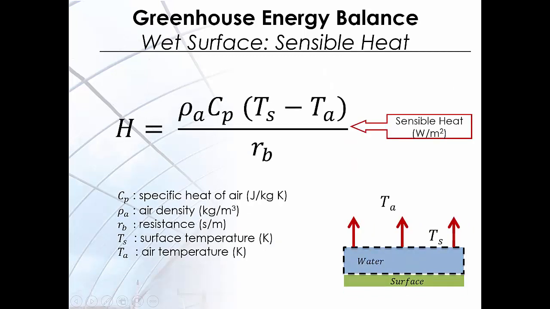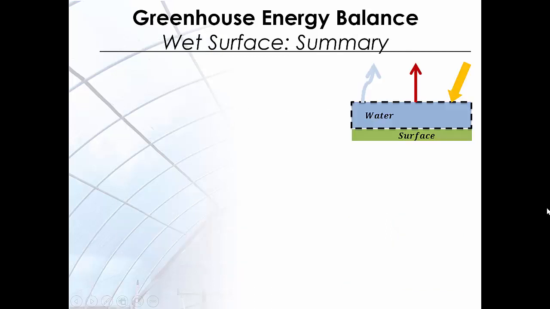The sensible heat component of the water vapor balance from wet surfaces can be calculated using the following equation, as you can see here, which is also dependent on the temperature difference between the surface and the surrounding air. The other variables involved in this analysis are the specific heat of the air, represented by Cp, air density, and also the resistance against the water evaporation or diffusion into the air.